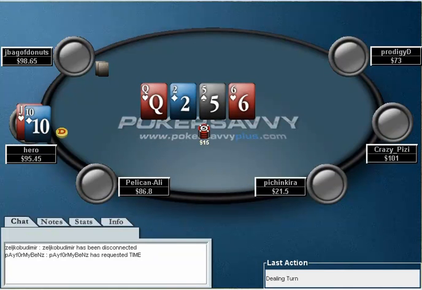That, combined with the fact that he's out of position and is defining his hand to me relatively well, means that I can now run a pretty profitable 3-street bluff against a player who is not really too imaginative and is generally going to be playing his hand relatively face up.